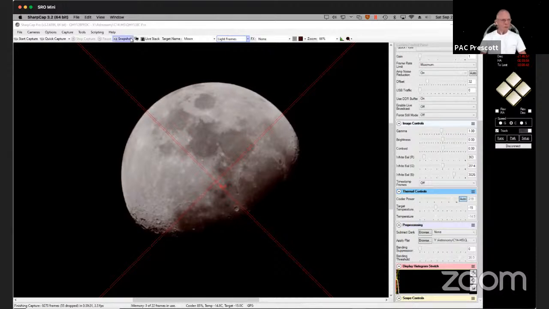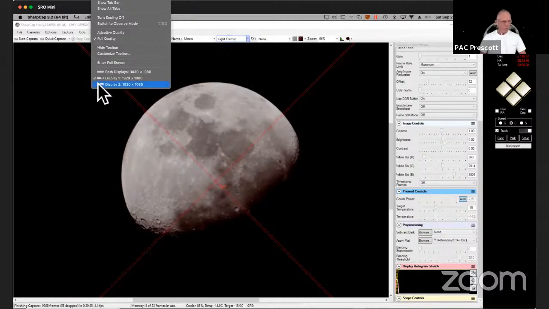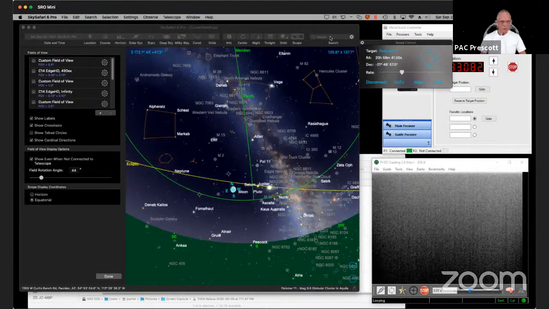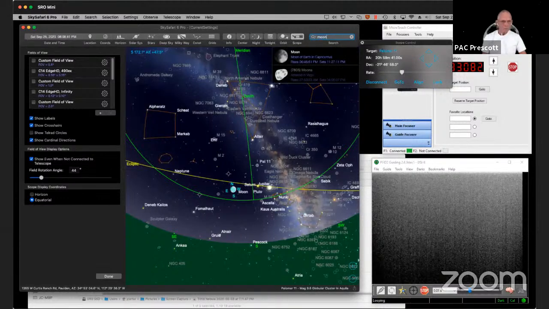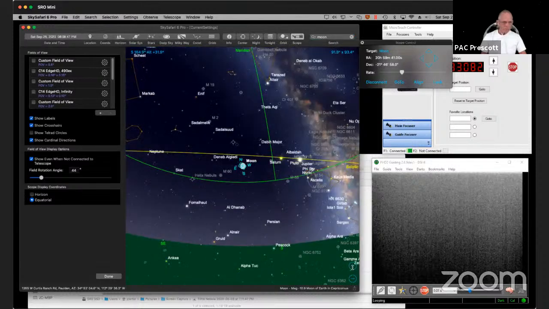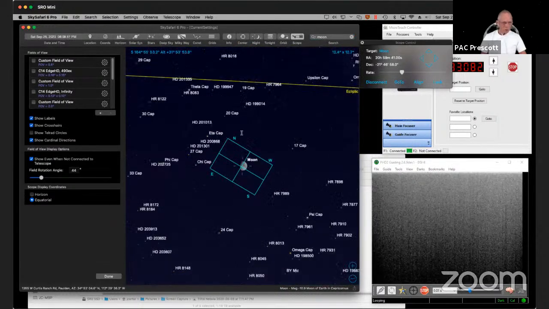In fact, what I can do, I'm going to switch back over and show you the view we would get. So I'm going to zoom back in on the moon, make sure that we're actually on the moon. So the moon is centered. Now I'm going to zoom in on that. And you're going to see a box. So this box is actually the view of the camera. And you'll notice the angle of the box right now.